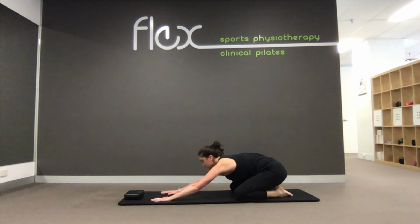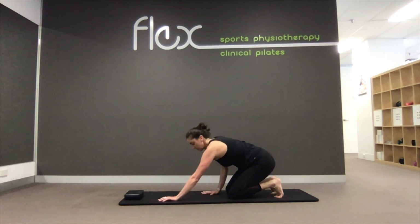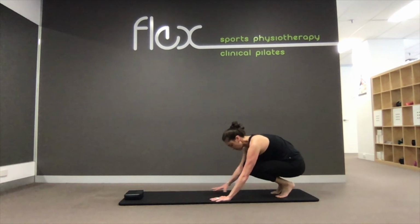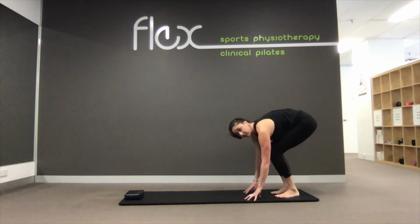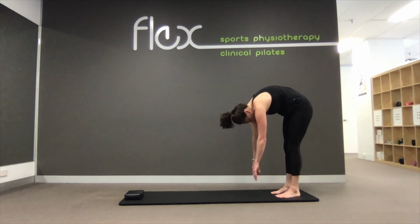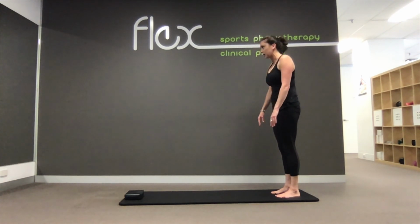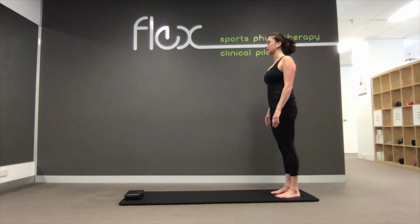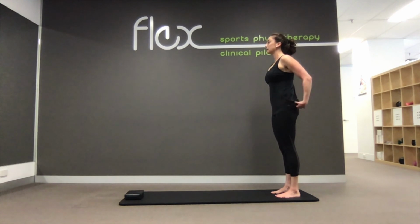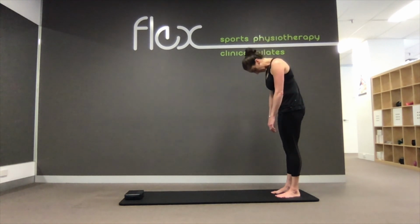Hands back to the middle, walk the knees in. We're going to curl the toes under and then push back through the hands, bringing the feet flat to the ground and lengthening through the back of the legs. From here, scoop through the belly and start to roll the spine up, restacking each vertebrae, glide the shoulders down, head comes up. Inhale and exhale, chin onto chest and rolling the spine down.